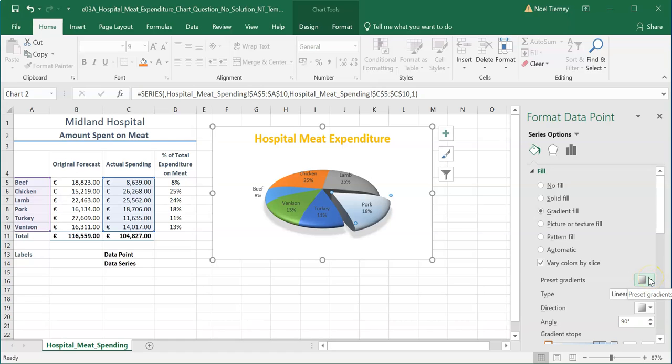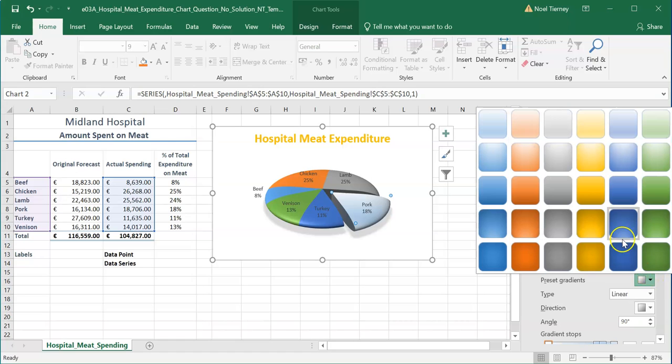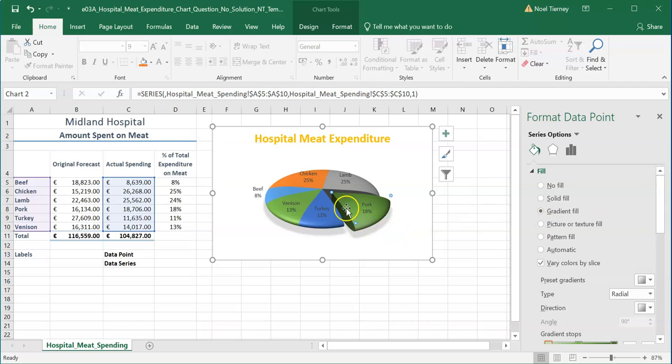When we click on those, the series of them appears, and on the fourth row we have one called bottom spotlight accent 6. If we choose that, it changes the appearance further, and that enhances that color a bit more. Now maybe the color is a bit similar to another slice over here for venison. So that is that data point formatted.